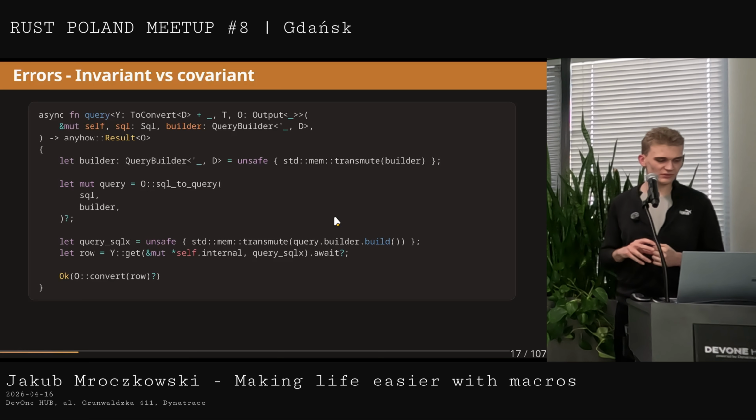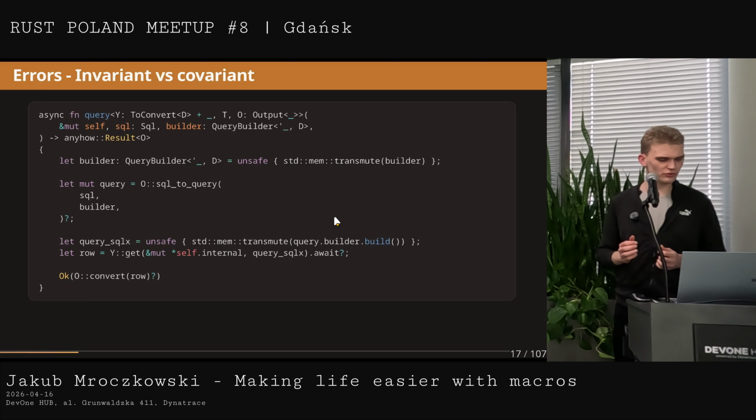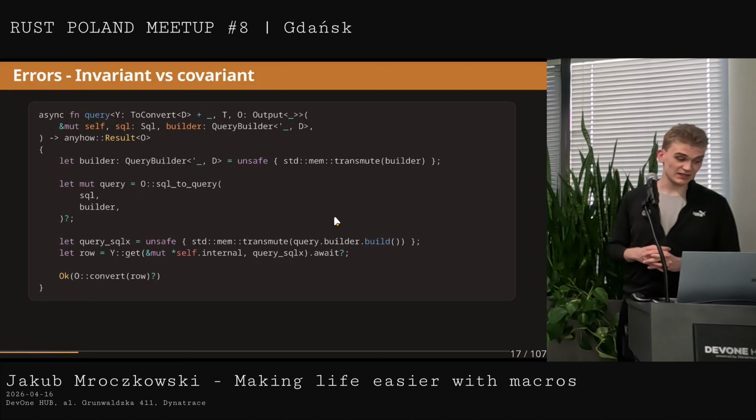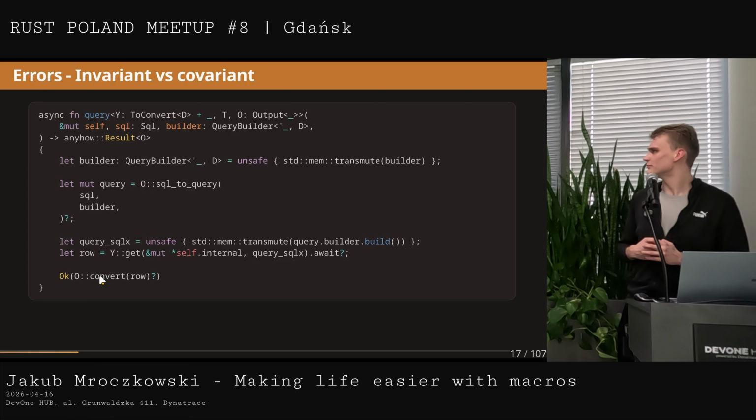Next, with all of this, we can use a support type of our output, which represents a SQL row, to convert our query and get the actual row from the database. And then, with all of that, we can get the actual type we want. Also, I forgot to mention, this code was present in the connection type used by this library.